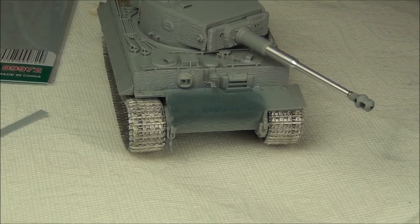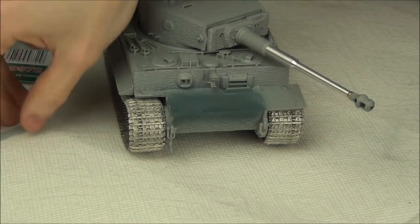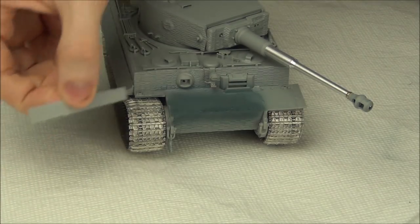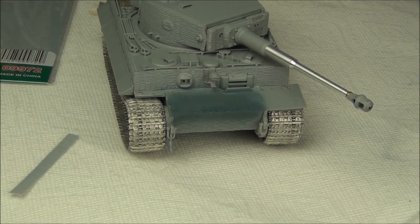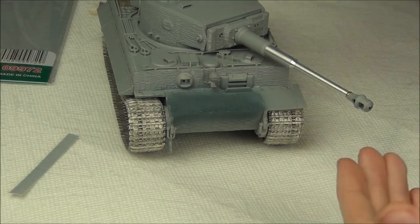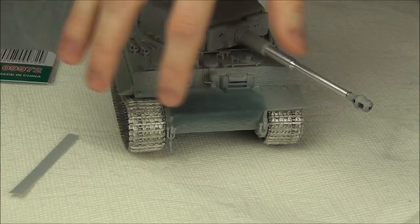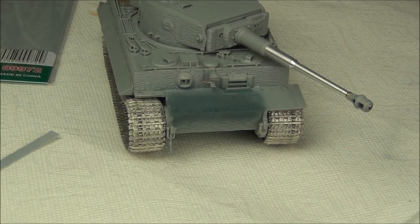Better alternatives for a full tank include ATAC resin Zimmerit sets, which I've used and are very good, or even better the Tamiya ones which give you guides to cut and already have a random, natural-looking pattern. This Trumpeter sheet is way too uniform and looks unnatural — in this hobby you need randomness to get a natural handmade look. I'd recommend keeping a sheet on hand at six bucks, to use it for gap-filling or small areas where you're missing Zimmerit, since you can afford to fine-tune small sections with a knife or putty.